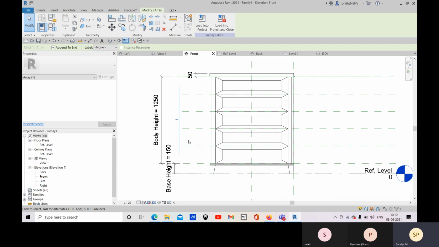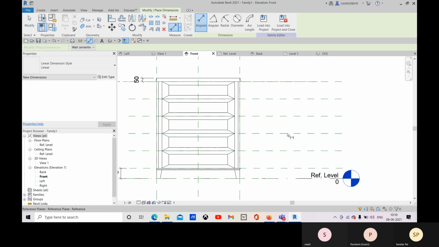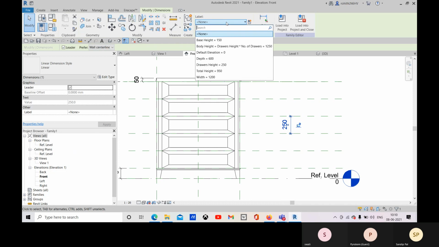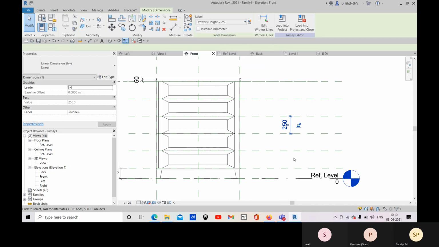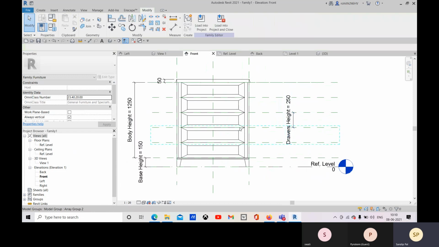Select it and label it number of drawers. Okay, so this is the drawer height. You can mention it.